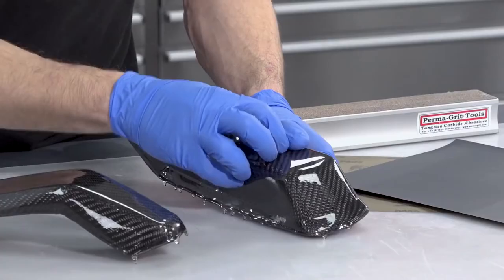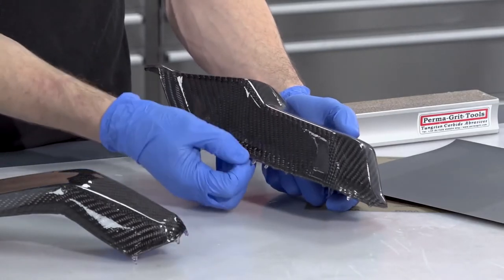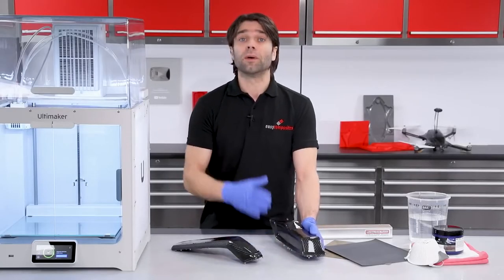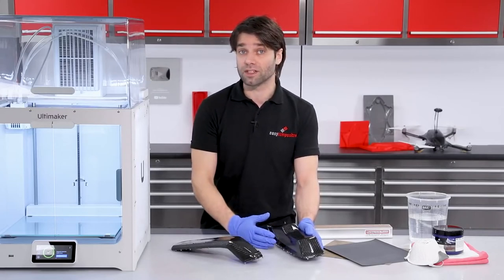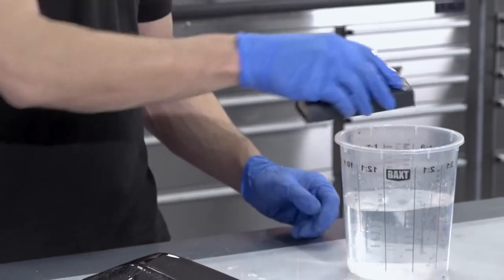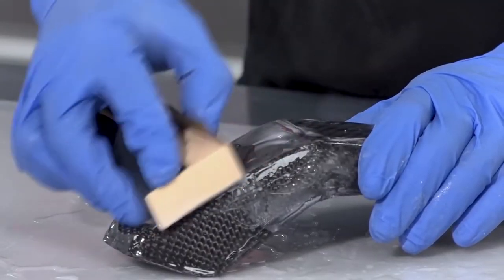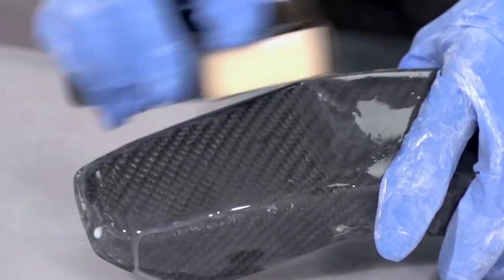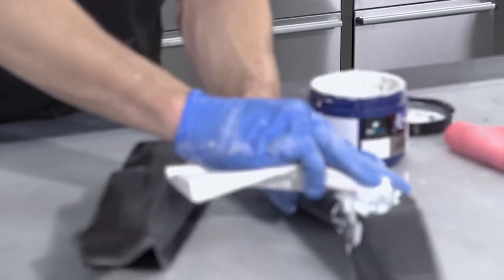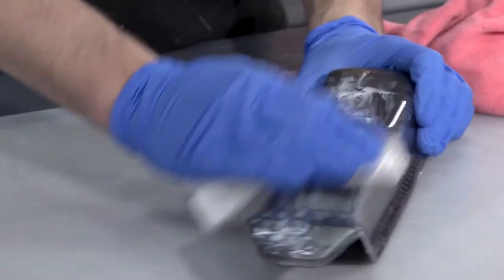The XCR has now cured to an absolutely rock-solid finish. You could at this stage just sand around the perimeter to remove drips and use the parts as they are, but for a really professional and consistent finish they will benefit from being flatted and polished. The drips are quickly removed with a Permagrit block, then starting with 800 grit paper the entire surface is flatted back to completely level it. The abrasive is then changed to 1200 grit and the process is repeated. The part is then polished using NW1 polishing compound, which removes the 1200 grit scratches and brings the part through to a full gloss.